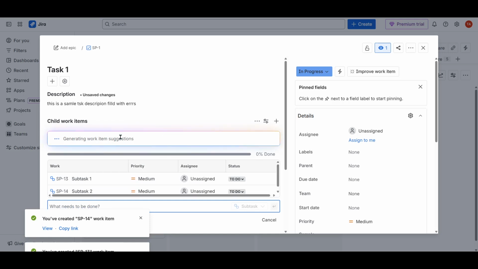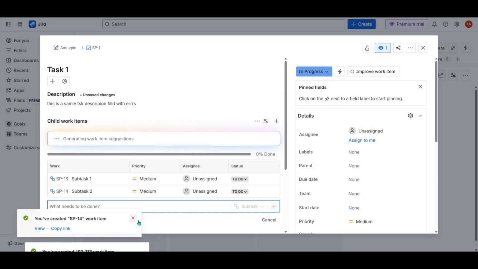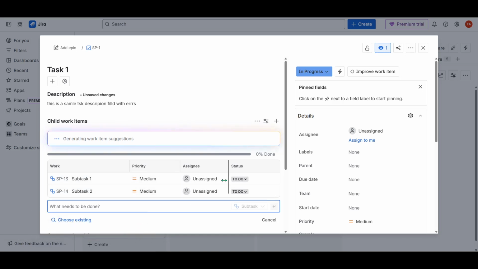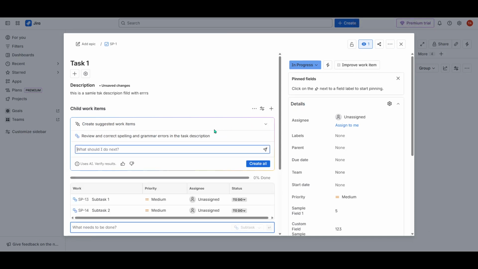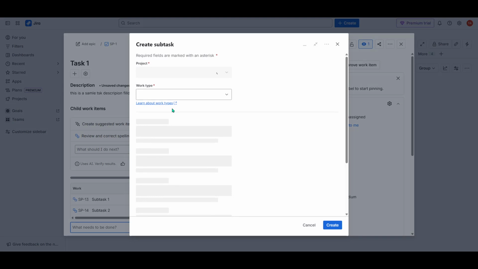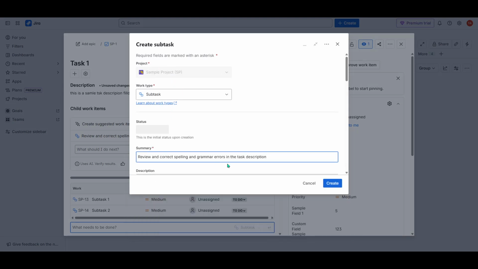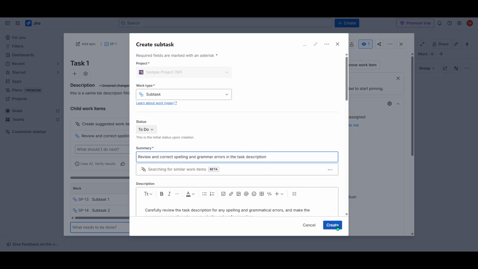However, if you prefer to customize your approach, you have the option to manually type down each subtask. This gives you the flexibility to tailor your project management workflow to match the unique requirements of your task. Once you've composed a subtask, just go ahead and press enter. This will move it into the list, and you can start adding another until all relevant subtasks are listed.